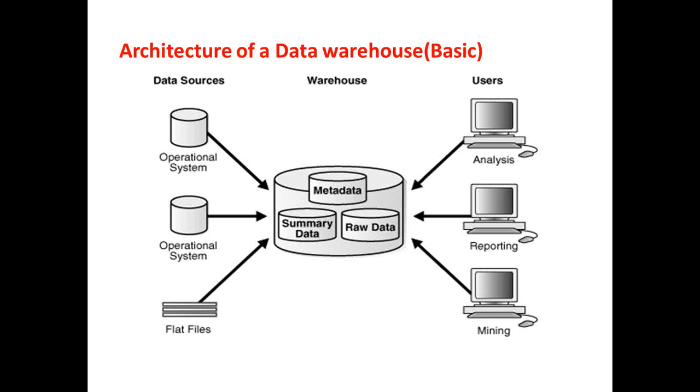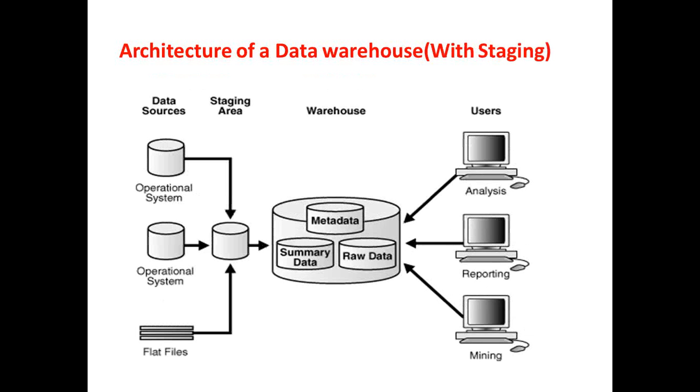Okay. Thank you. The next one, this is also one of the architectures of a data warehouse with the staging area. You can just read the heading with the staging. So before going into this one, what is the staging area? Why is it required? So basically, a staging area is a temporary storage location where we store the data if required. This is not mandatory in all the organizations. Sometimes it is required. So why is it required? I'll explain.